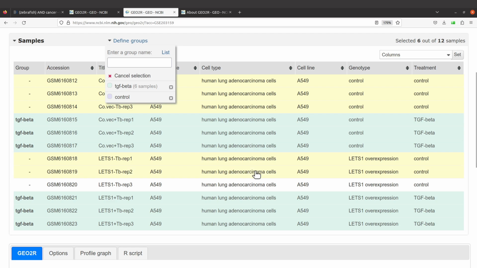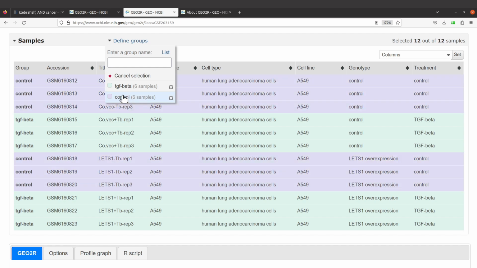I am still pressing the control button, so I'll just be clicking to select. And when I'm done, I'll come to control and then I'll click it. So this will also assign those samples to that group. You see that the color for those samples has also changed. So now we have two colors here indicating two groups. All right, so that's what you need to know.